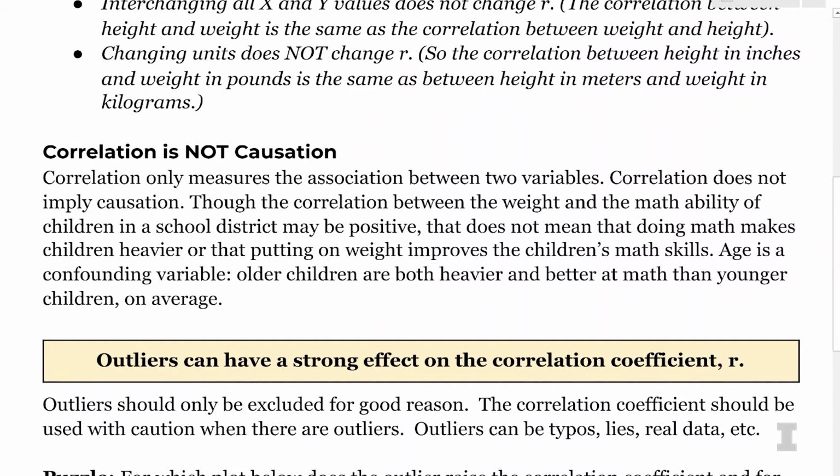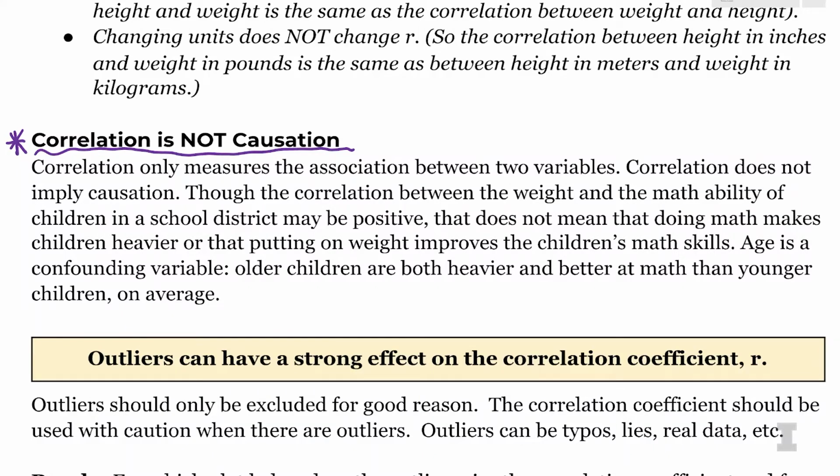One key thing that I have to mention, even though we've already mentioned it many times throughout this series, is that correlation is not causation. Correlation does not imply causation. Why is that? Just because two variables are correlated doesn't necessarily mean that we can, with confidence, say that X causes Y. Instead, we see this relationship, but we don't know if it's causal or not. This goes back to designing a good experiment to make sure that we can see when there is actually a cause. And now we know how to measure correlation. Even a perfect correlation doesn't imply causation.